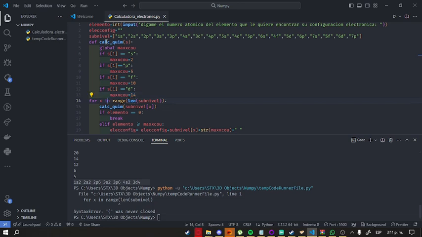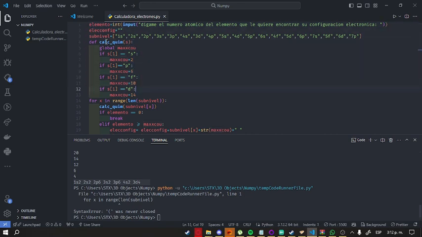Later on we'll make this for loop with this variable x in the range of the length of all this list. Why? Because we want to make sure that you don't put a very big number for an element that doesn't exist in the periodic table.